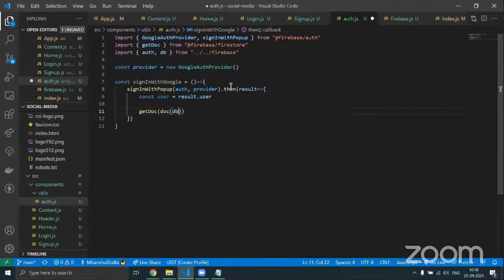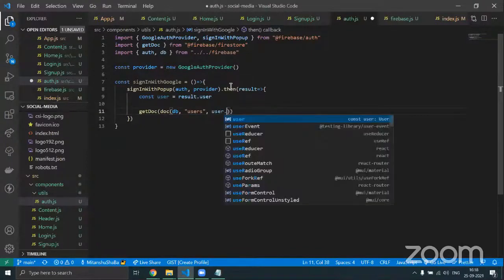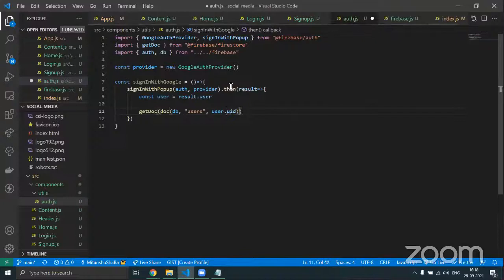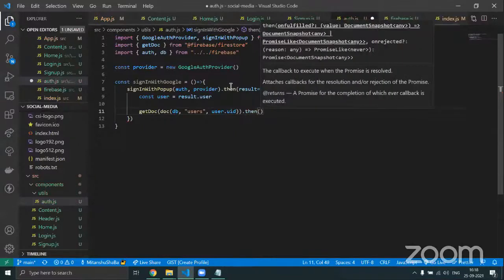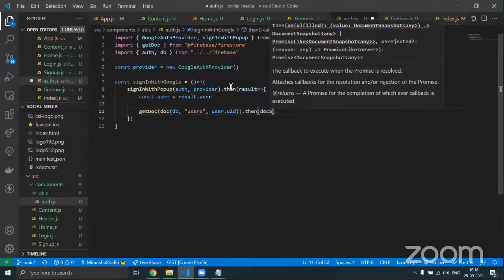First we'll pass the DB, then the collection name, and then the user ID, because that's what we are creating our documents on, right? So that's going to be user.uid. Okay, this will either give us something or not give us something, right? So .then we'll check the document snapshot.